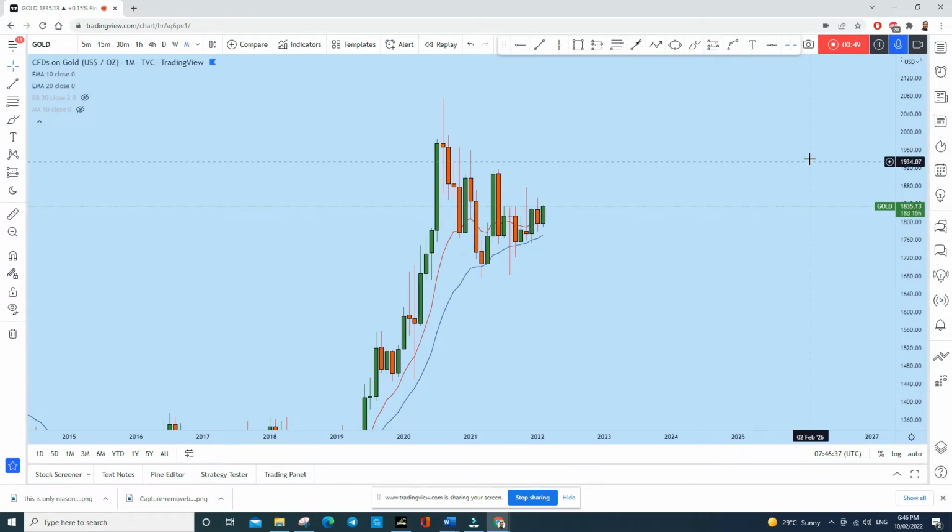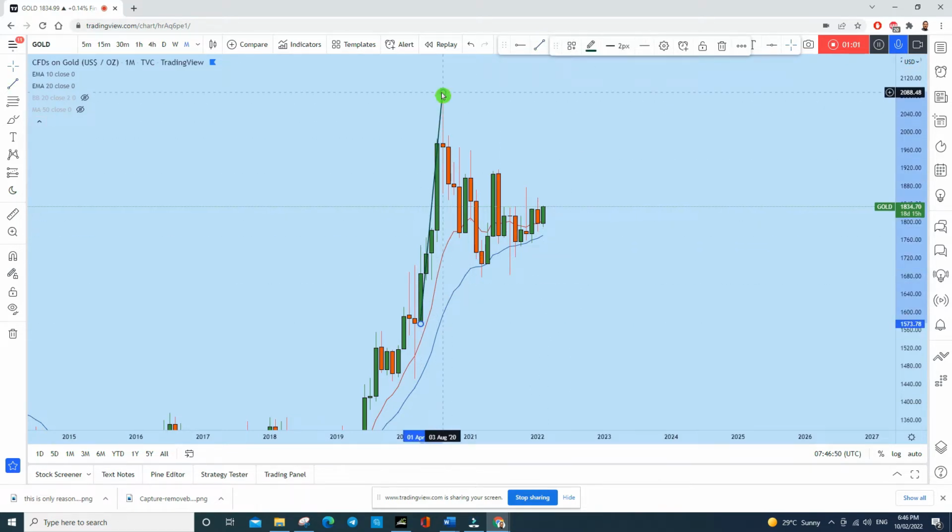This is the monthly chart. On the higher time frame, all the noise from the lower time frame will be removed, and you can have a better idea of how the price action is forming. Now, first of all, see, there is a big movement. This is a strong upward movement on the monthly, and then you see gold is forming a symmetrical triangle.